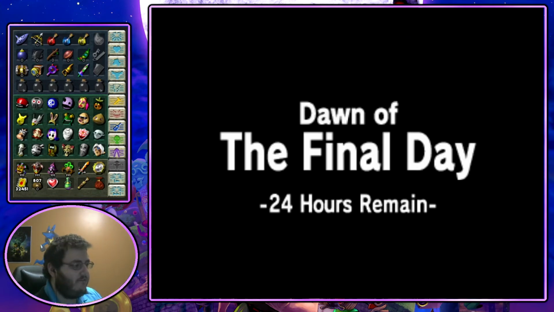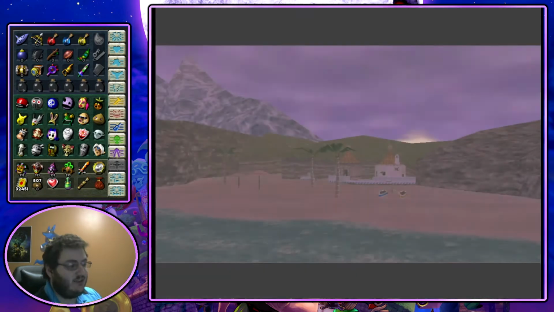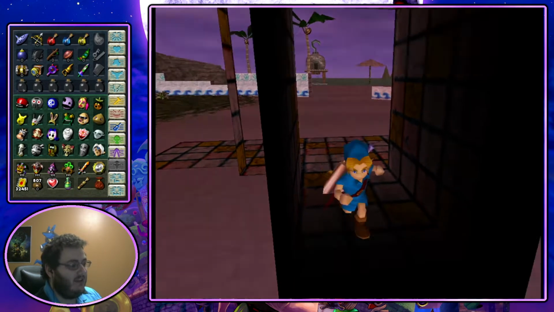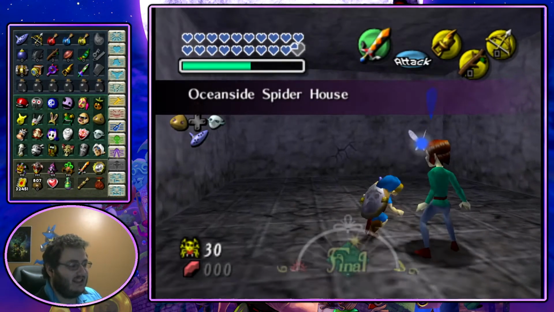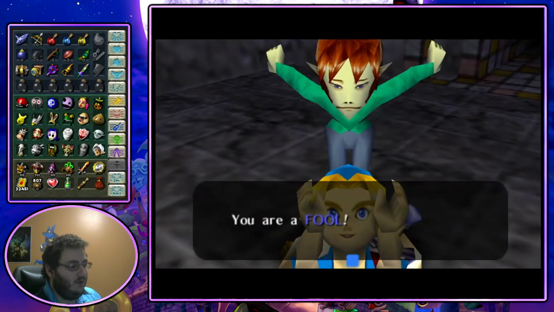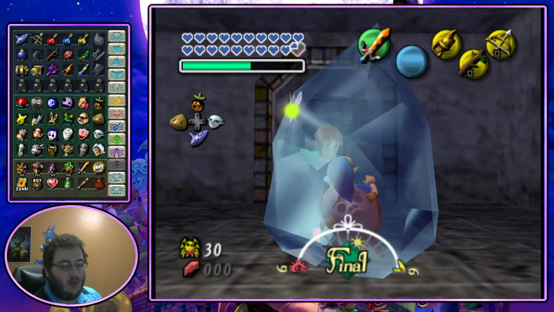Here we go. The final day. We're never going to see the first or second day again. This is it. This is the last time we're going to be on the final day. We're going to get another fool from this guy. It's exciting. I hope you're excited. We're getting another one. Wow, look at this. Yeah, don't say I don't do anything for you guys.